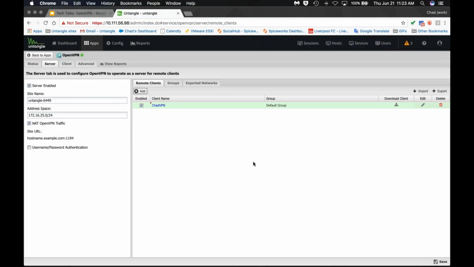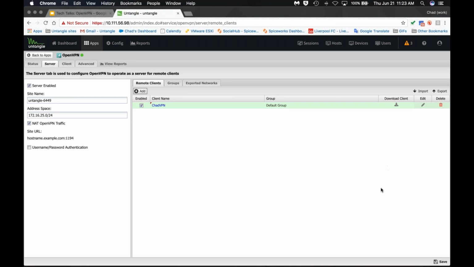What I'm about to do is a very, very crucial step. So you see I've created the client, and your natural instinct is to come over here and download that file so you can shoot it over to your employee. That's not the next step. This is all listed in our documentation, by the way, if you get to it. But what you need to do right now is click save.